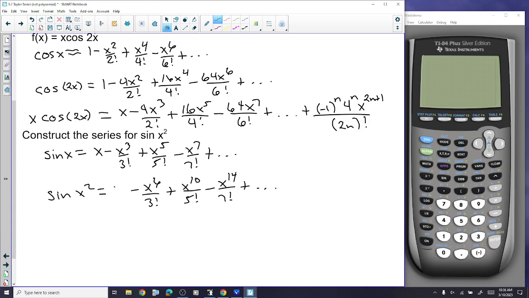That's a 2. So this is going to be, if we start with, this is over 1 factorial. Maybe we start with 1. Negative 1 to the n plus 1. x to the 2, 6, 10, 14. Adding 4. So 4n, but if I plug a 1 in, that'll be 4. Minus 2 over 2n. What am I starting with? 1 minus 1 factorial.